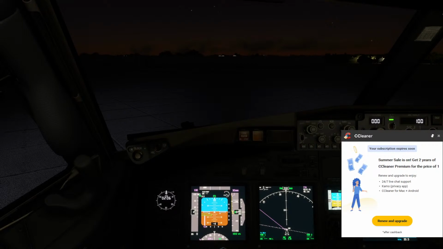So, if you get instructions from ATC, especially from your IFR clearance, you definitely read them back to them to make sure that you acknowledge the instructions.